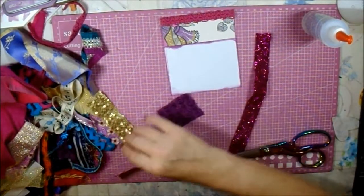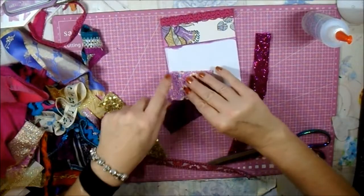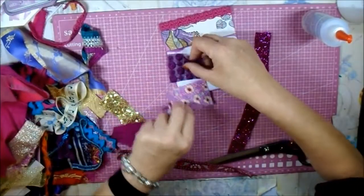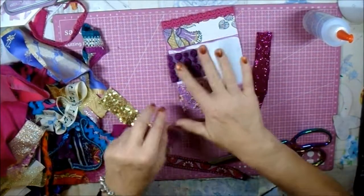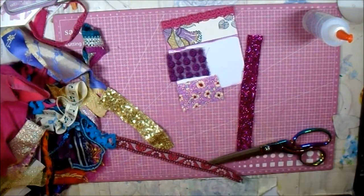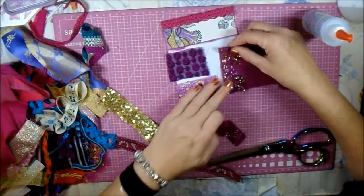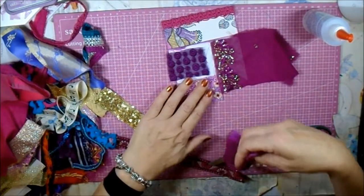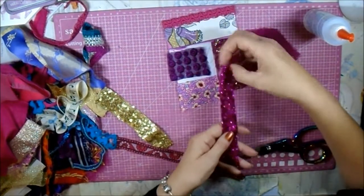Right, oh, I'm getting excited now. So, I thought I would have that at the bottom and that at the top. I might have to put a bit of something there, because I'm not liking seeing the white. I think I might need some pink. I was thinking like that.